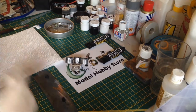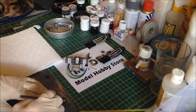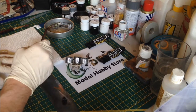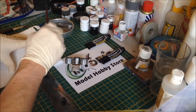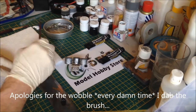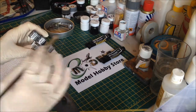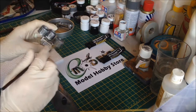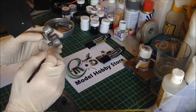So, dry brushing. Engine Grease - get some on your brush. This is a soft chisel edge brush. Fill your brush up, then get most of it off on the tissue by just gently brushing it. This is the same technique for any paint, although oils are the easiest to dry brush. I'm almost getting nothing coming off now so there's not very much left on there. And all I'm going to do is just gently, with no pressure at all, following the direction I want the staining to go, just brush it down. The effect is very subtle.